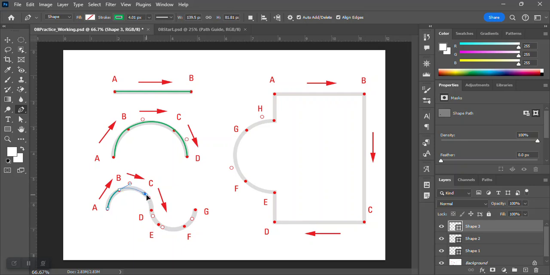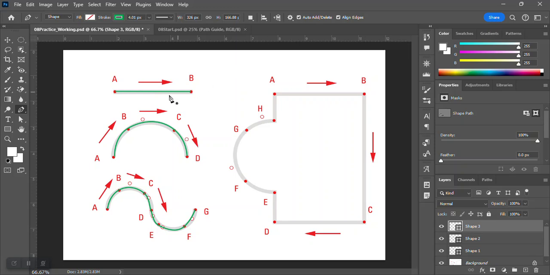So I'm going to click, hold and drag out to my unfilled circle, and then release my left mouse button. My D also has an unfilled circle, so I'm going to click, hold, and drag my left mouse button to the unfilled circle and then release. I'm going to click on point E, click, hold, and drag to the unfilled circle and release. I'm going to do the exact same thing for F. Click, hold, and drag and release. And then I'm going to click just one time on point G, and then press enter on my keyboard. Okay, so we're going to do a coffee cup shape.